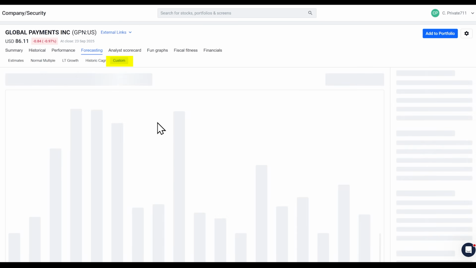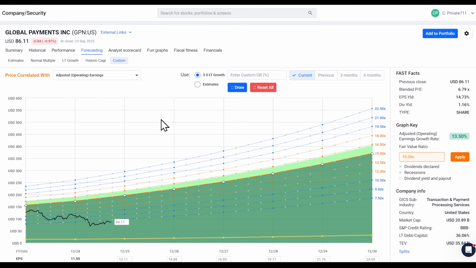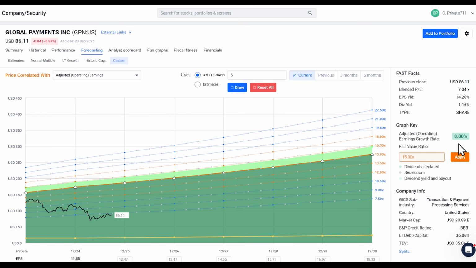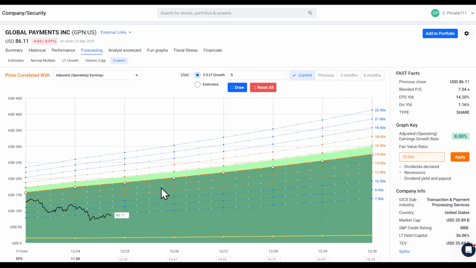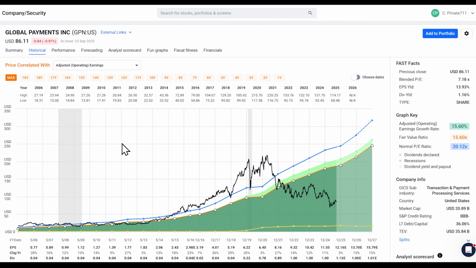Now, I can also go in here and play what-if scenarios. For example, I can go in here and talk about growth rate. So I can put in a growth rate of 8%, which to me is very inconsistent with this company. It's half of what they historically did. And at a 15 multiple, I still have a tremendous rate of return. So I see a lot of strong positives for this company. And I'm still conducting my research, and I am long on the company in my accounts.